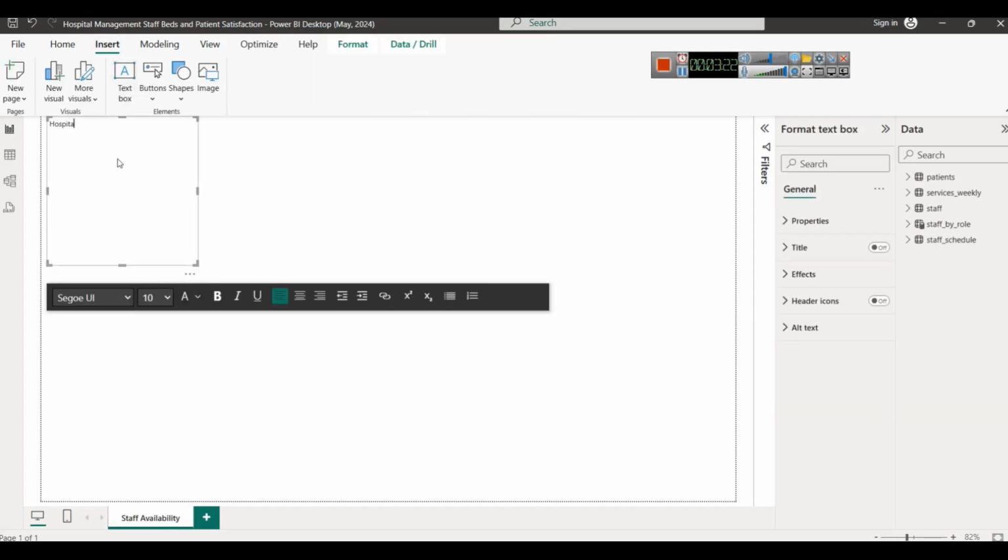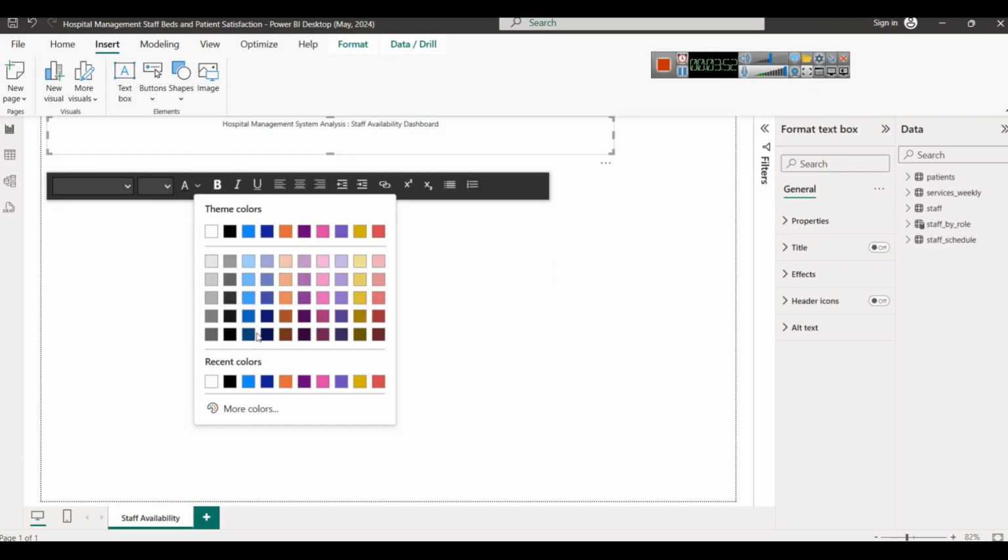This is hospital management system analysis. We had this data from a hospital management system, and this dashboard is the staff availability dashboard. Here we will quickly align it to center, like this.